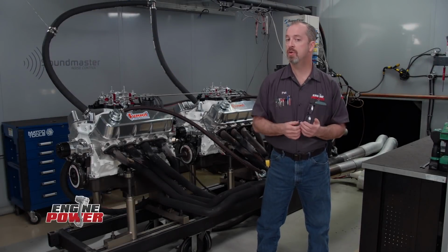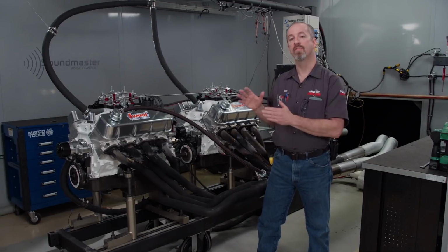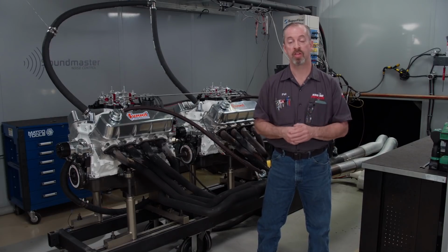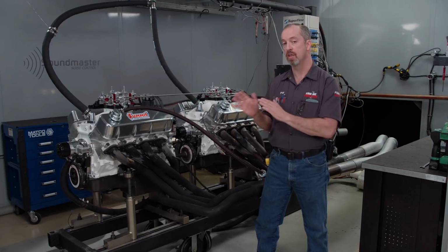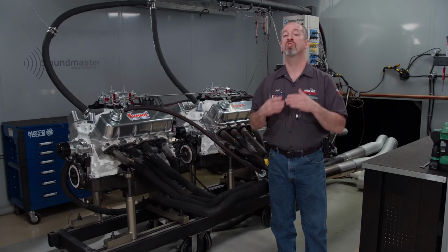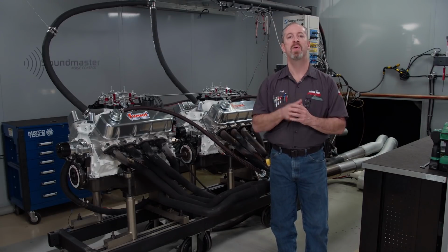We are going to continue doing some testing on our dual big block dyno setup, and so far it's yielded some interesting results. We have split the exhaust into two separate systems, and it was pretty promising. So we are going to continue on by phasing the engines differently, meaning we're going to change where they fire relative to each other. Our drive coupling system was specifically designed to make this an easy task, and so far it's held up pretty well.